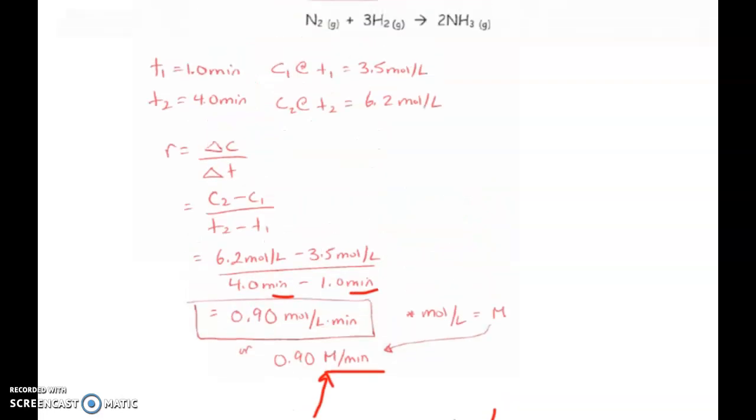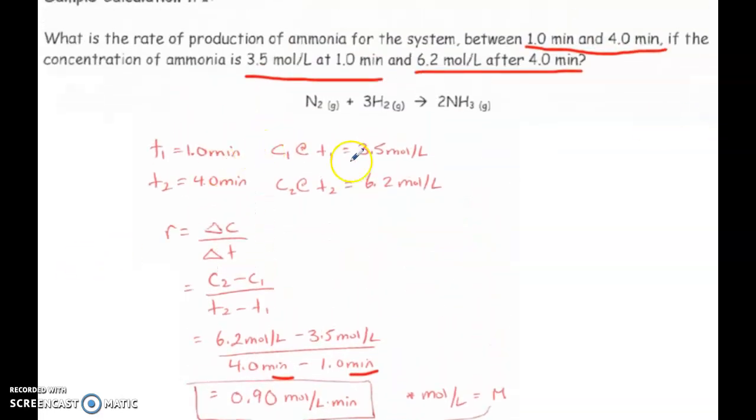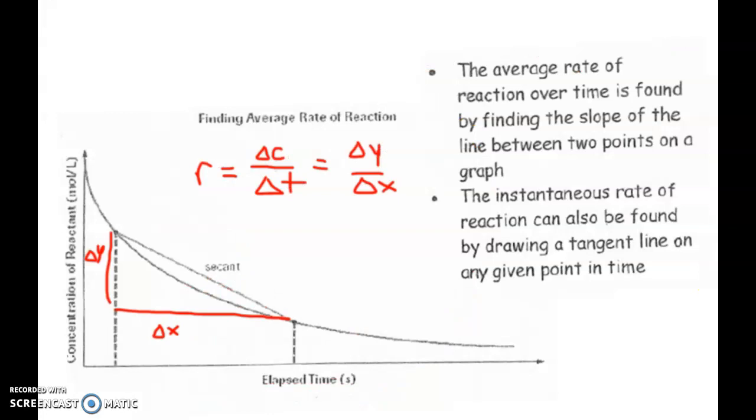Okay, so this is where you have essentially two data points. We have time, concentration at one, and then the reaction continues. We have time and concentration with the other. Now, what I was talking about before with looking at rates for everything, this value is the rate of ammonia production. Because we have this information, we could actually apply it to the reactants. And we will do an example like that. Essentially, it comes down to using mole ratios once again. Okay, but we'll kind of ease you in here.